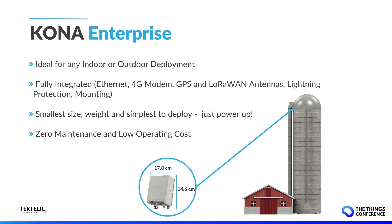It comes equipped with all of the carrier-grade features expected from any outdoor products, such as lightning protection and IP67 design, at a very economical price point. The Kona Enterprise comes fully integrated with Ethernet and high-availability CAT6 cellular modem for 4G connectivity, integrated GPS and LoRa antennas, ESD protection, and even mounting built-in.